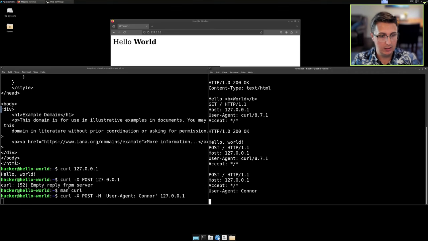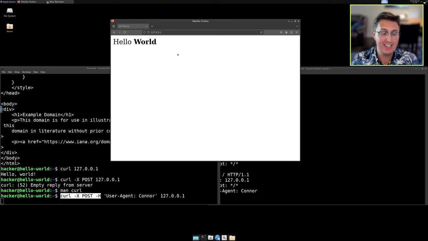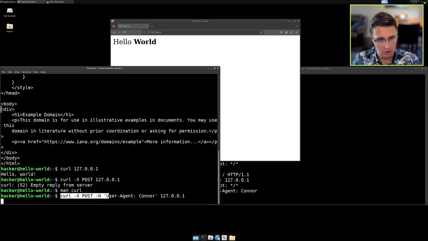The curl command allows us to do all sorts of different HTTP requests, in the same way that our browser allows us to do all sorts of HTTP requests. In this case, it's in response to different arguments being passed to curl. In the browser, it's in response to different ways you interact with the web application, right? When you click on a button, it might do this particular thing. If you type in some fields and then hit the submit button, it might do a POST request. It depends on how the HTML within that website dictates what the browser should do. In this case, it's our command line arguments that dictate.